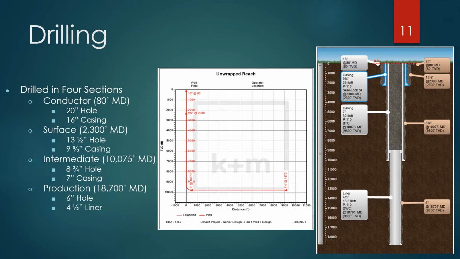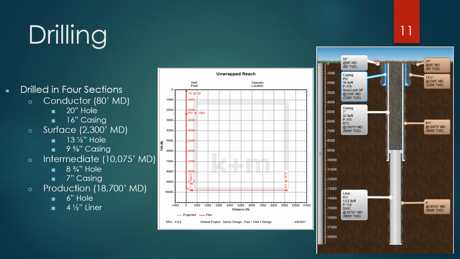Thank you, Kyle. The 14 current wells in the field were all drilled as unconventional horizontal lateral wells. The 52 infill wells planned out for this field will be drilled in similar fashion. The wells will be drilled on 14-well and 5-well pads. Drilling will commence in 4 sections. The first section to be drilled is the conductor section, which will be dug out to 80 feet with a rat hole machine, making a 20-inch hole set with 16-inch casing. The 13.5-inch surface section of the well will be drilled to 2,300 feet measured depth with a spud rig, and 9 5/8-inch casing will be set in the hole.